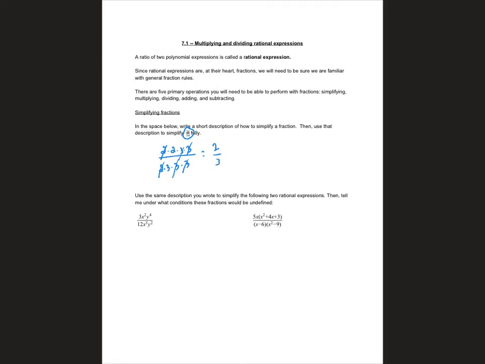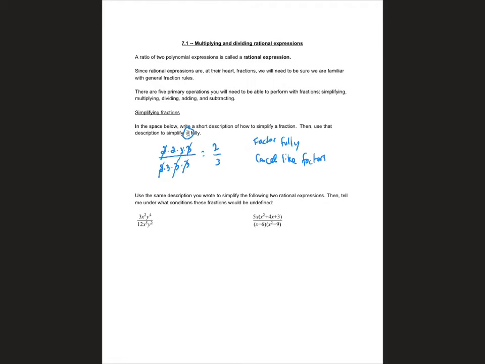Now, this is the same thing we're going to do with rational expressions. The way you simplify is we're going to factor fully, and then cancel like factors on top and bottom. Cool. So if you look below, there are two rational expressions, one that has a monomial on top and bottom, everything's already being multiplied, and one that has a polynomial on top and bottom. You have addition and subtraction. So we're going to do both of these problems together.